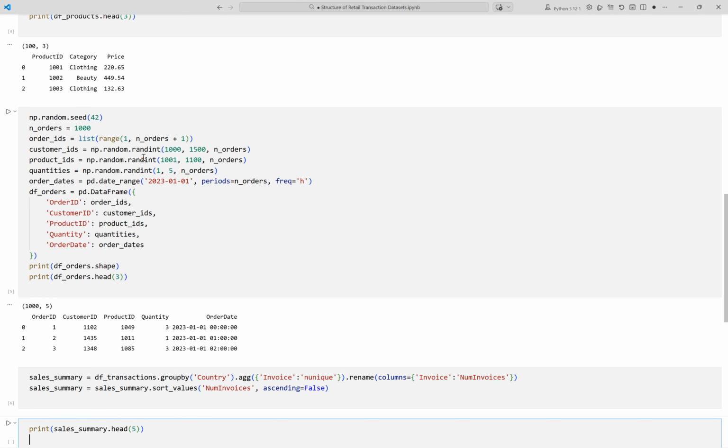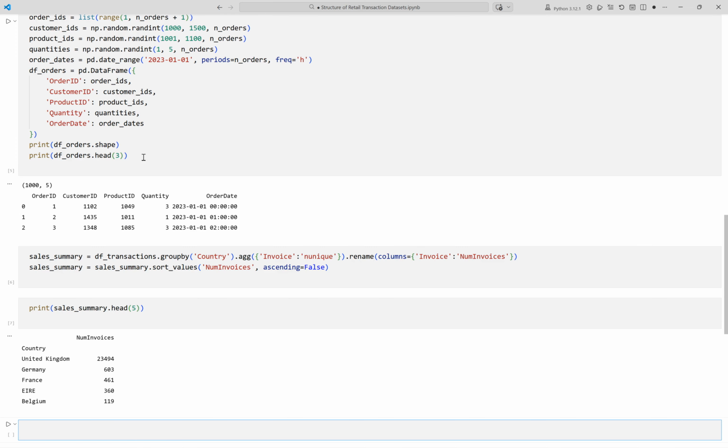Running the cell now. This output shows the number of invoices per country, summarized from the sales data. Notice the large difference in invoice counts, with the United Kingdom having the majority, highlighting the dataset's focus on that market. This helps us understand grouping by country and counting orders correctly, a key step before calculating metrics like total revenue. Practice: are these the countries you would have expected?